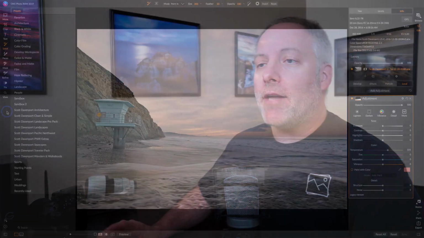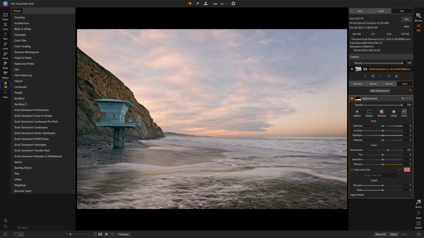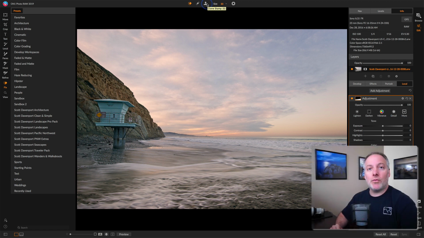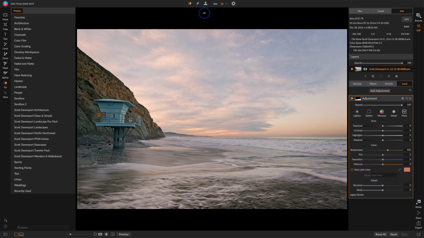Now, at any time that you're working in edit, if you notice something in the photo, a dust spot, an object that you want to remove, or a blemish you want to retouch, you can reach over for the fix tool and you get a few options. You have the perfect eraser, which is content aware fill, a retouch brush for smooth areas, as well as clone stamp. So all of these retouching tools are available in the edit module, no matter which tab you're working in. If you're working in develop, effects, portrait, or local, and you notice something, you can take care of it right away with any one of the retouching tools.